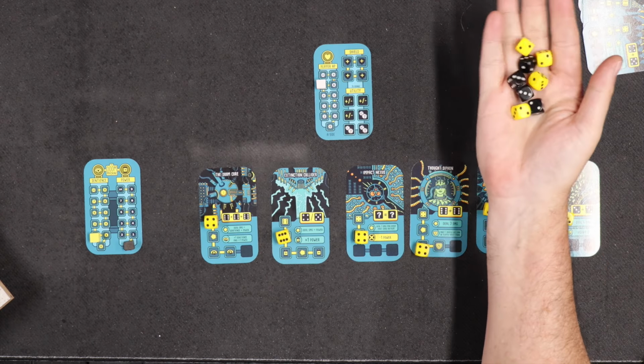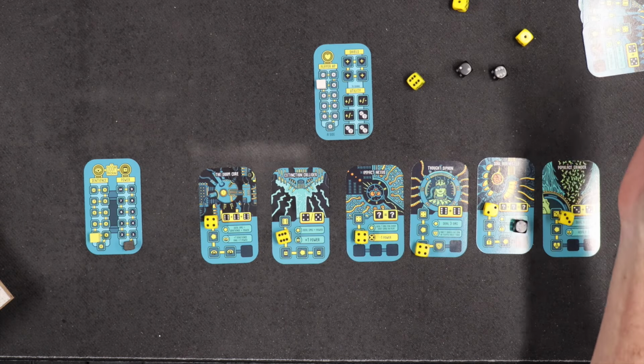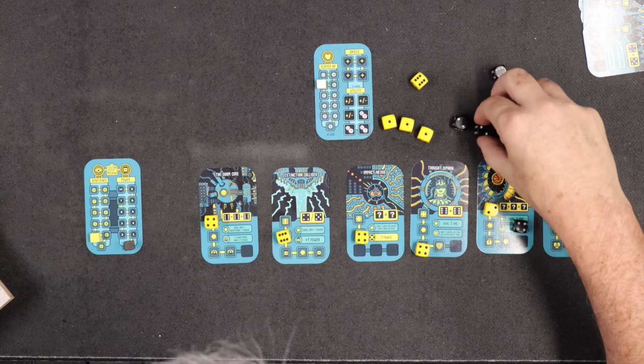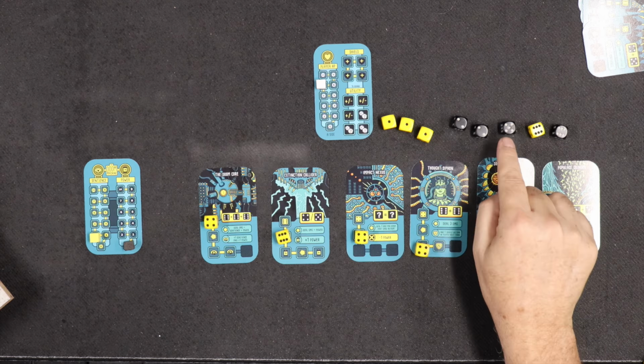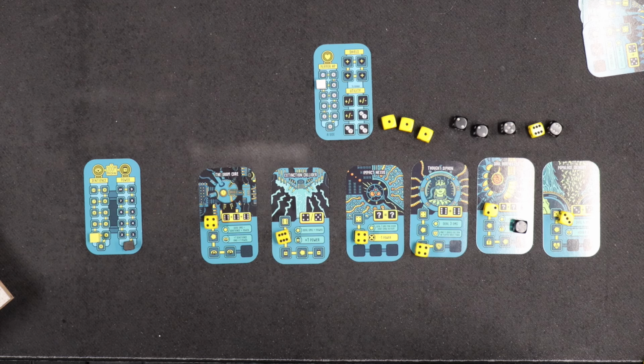I can get one more yellow die. That's it. 1, 1, 1, 2, 2, 6, 6, and a 5. Okay. If I increase that to a 6, I can do 1 point of damage to the Doom. But, again, I'm going to take damage.